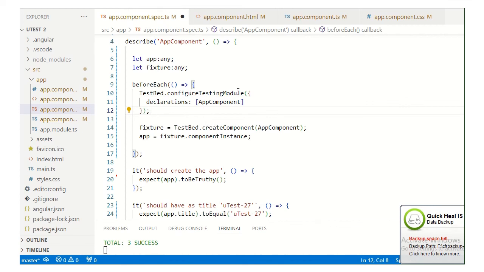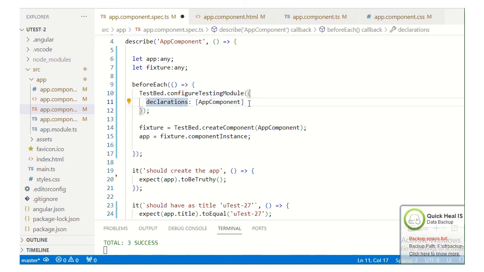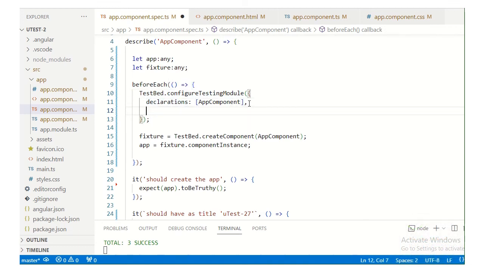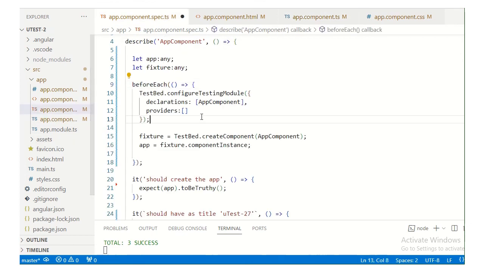You can configure the testing using configureTestingModule, then declarations, and you can also use providers here. Then here you can write your service if you are importing some service in the app component. So I will go for this in the next video. So here you can write providers, you can go for pipes also.